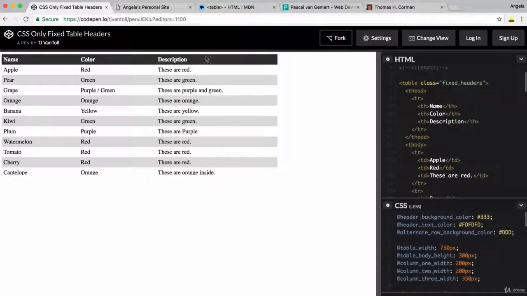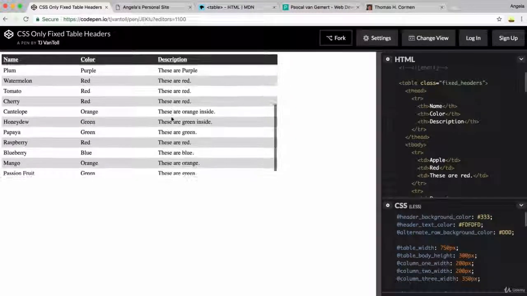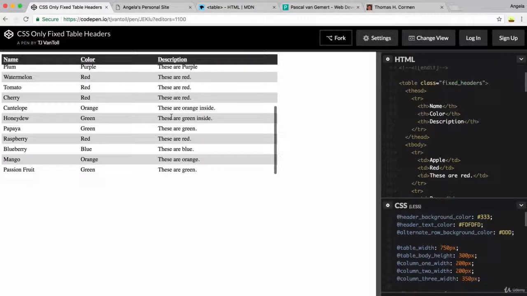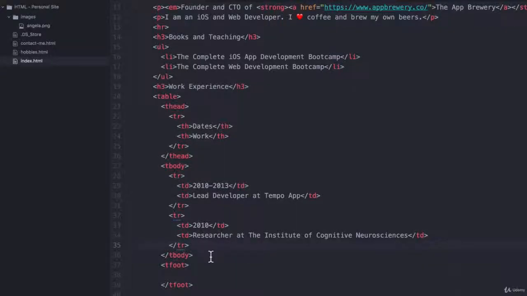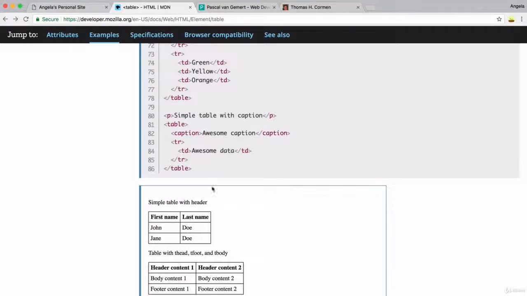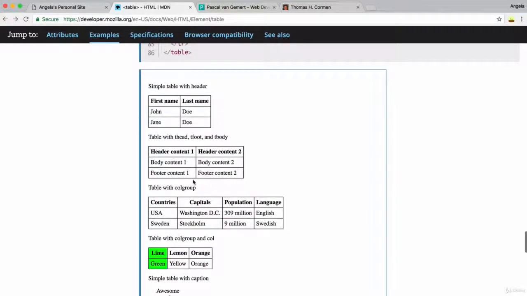Now, for example, if we separated the table header from the table body, we can use some code to isolate the header and fix it in place so that when users scroll through our table, we can keep these headings on screen. Now that requires a little bit more fancy stuff like CSS or JavaScript, which we'll wait until later modules to talk about. But it's a good reason to be aware of why you might want to place the header cells inside the head, the main body of the table inside the body, and maybe some footer cells into the table footer. And generally, this is the structure that you'll see for most tables, with a head and with a body.